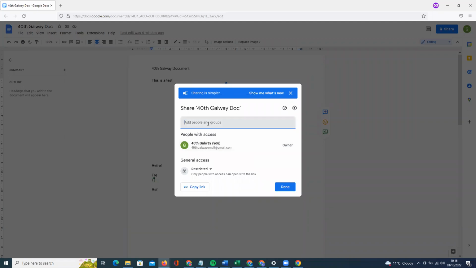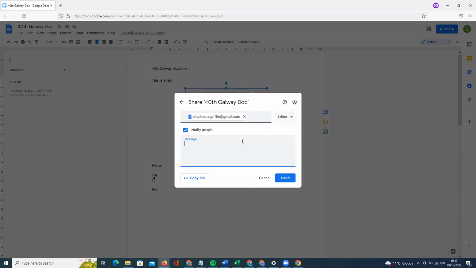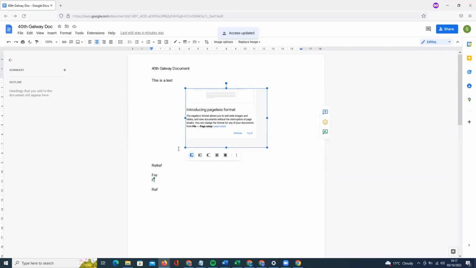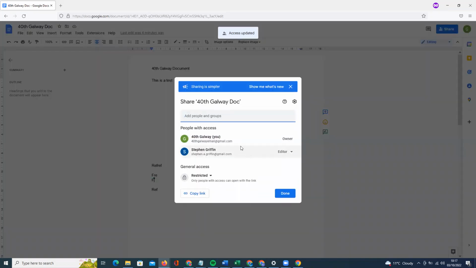Now, what you need to do here is, now I don't have anybody set up, I'm going to share it with myself. So it needs to be somebody named. Here you go. Send. So my Gmail account will get a link now that I can go in and I have access to the document. If I have a Hotmail account, I can't access the doc unless you do this, anybody with link.